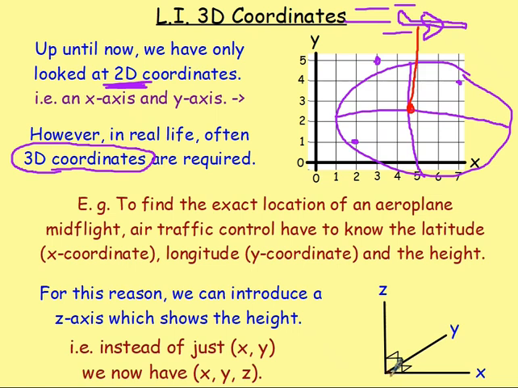No, it's not H. It's Z! So Z gives us the height, and that is how far up from the page, up from the paper, up from the planet that we would have this plane. So when we write it down, instead of just two numbers, we now have 3. X is how far along we go, Y is how far back we would go, and Z is how far up we would be coming. Let's try a few examples.